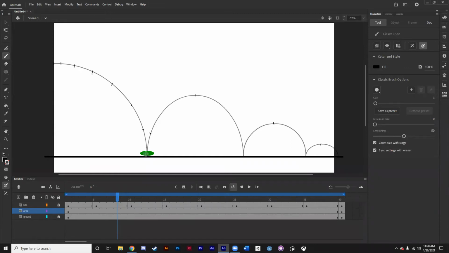So the first frame from the ground level is going to be up here, and that might seem like a big jump. But if I have my ball, once it makes contact, it needs to shoot back up. And if I have another frame of my ball touching the ground, even if it's the opposite way, like elongated instead of squashed, it's going to look like it's sticking to the ground and not feel right. So from here, I'm just going to start slowly increasing how close my frames are to each other.